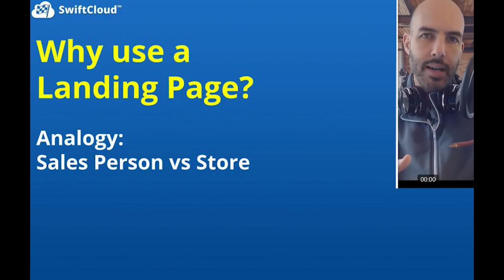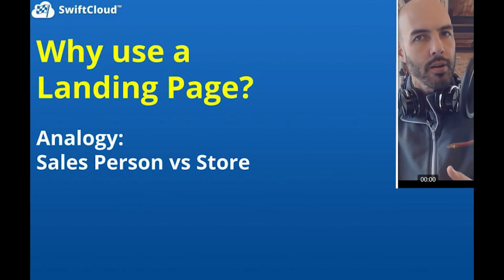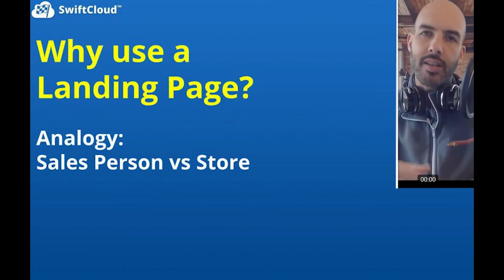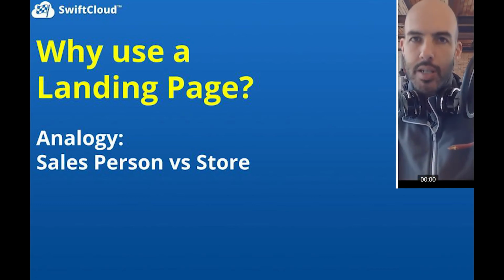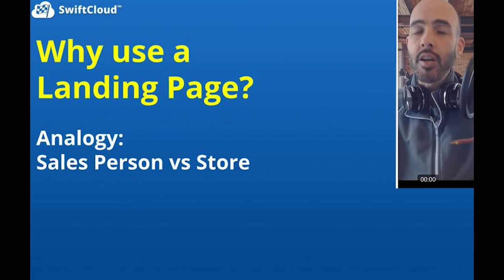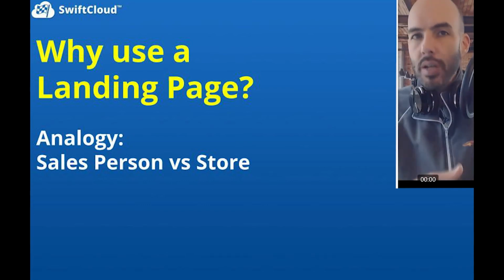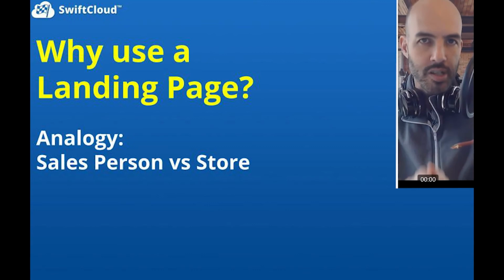So your website, you could think of that as a store in which there are many different things available, and you can learn about the store and get a sense for the overall, like, what does this company do, and it's great for trust. So you need to have a website if you're an online business, but you also need landing pages in which you're making a specific offer.